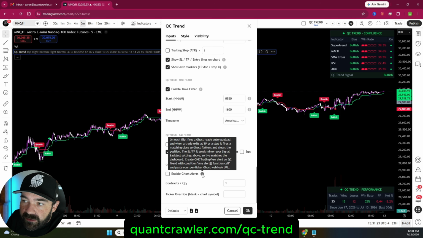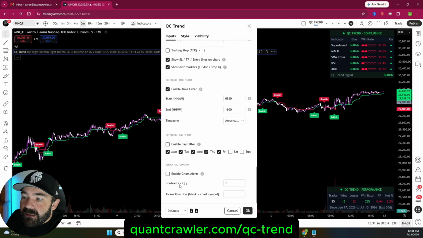You can click this right here and it will tell you how Ghost operates, and then you can adjust your contracts. And then you can also do a ticker override if you want to follow these exact items, but off of NQ, for example, versus MNQ. You want to trade, since they're 99.9% similar, but they do have different volumes, and this is a volume based indicator. So your results on MNQ will be different on NQ and vice versa. So people requested that. We put it in there just because, and you can use that to look at different tickers and different overlays while you're trading the smaller version like the micro.